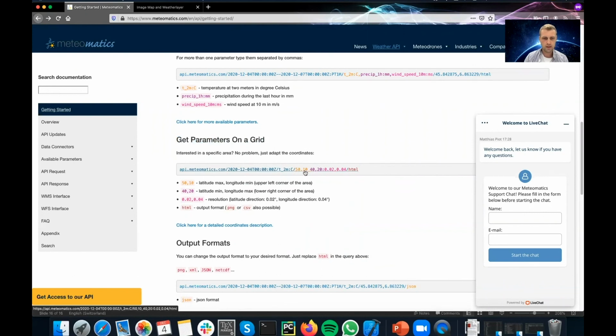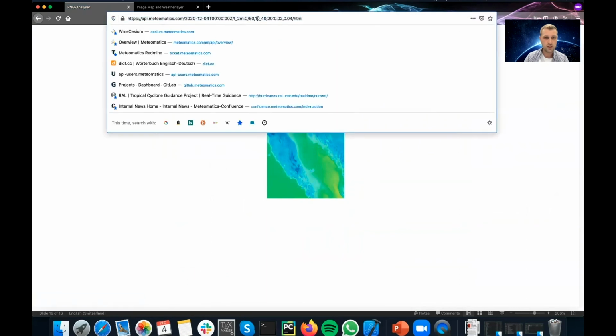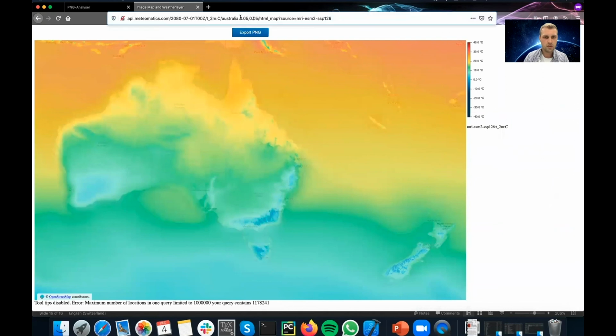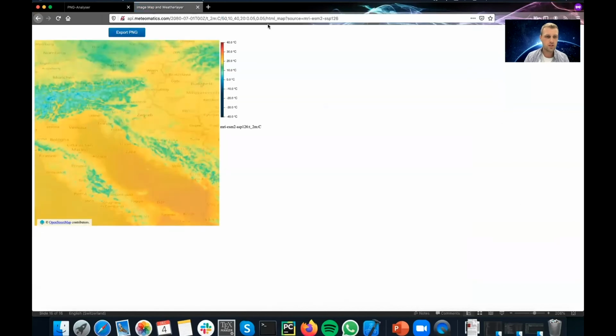Over here, this is, for example, 50, 10, 40, and 20, which is around the Alps region as well. If we copy that into this query right here and replace Australia with that, we should see the same region. And in that case, we have tooltips which show a quick representation of the temperature.